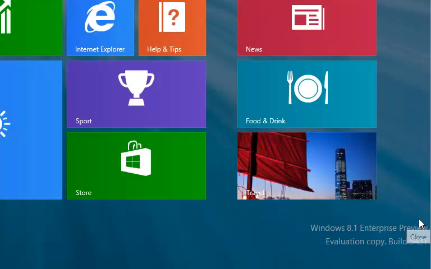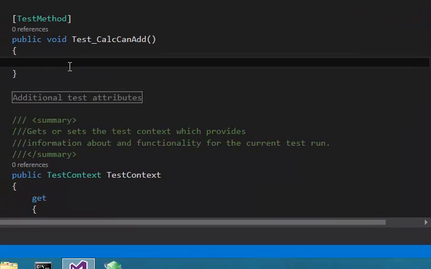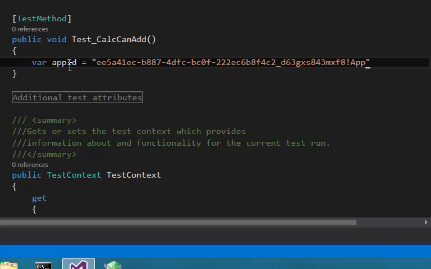Let's close the Coded UI Test Builder, which will bring us back into Visual Studio. Let's make a variable called app_id and hit paste to paste the value of the automation ID.